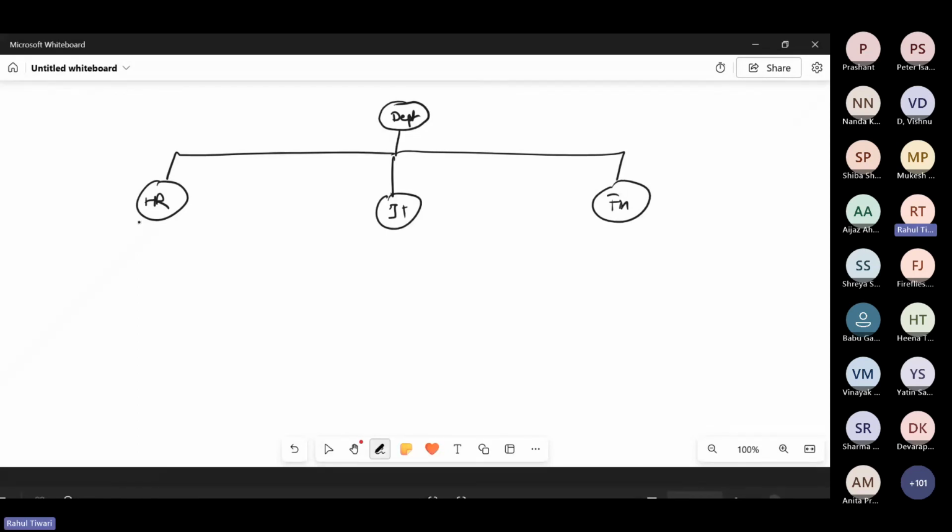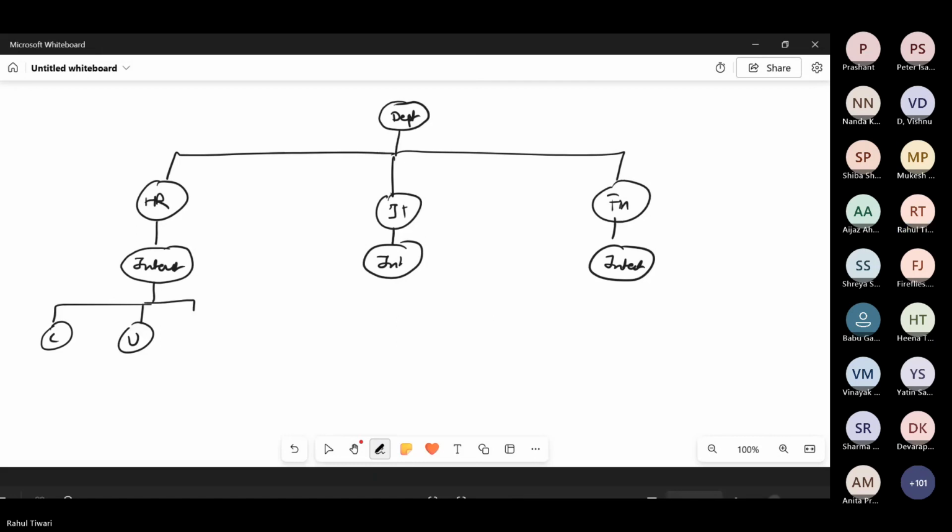Now, once it is done, I will find the intent. For every department, you will be finding the intent separately, right? Because at a single point of time, you are getting one ticket. Now, based on the intent, you will be either creating the ticket, updating the ticket, deleting the ticket, reading the ticket, or unknown. Same here also, right?